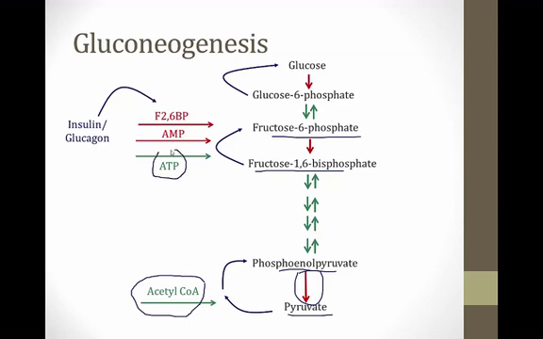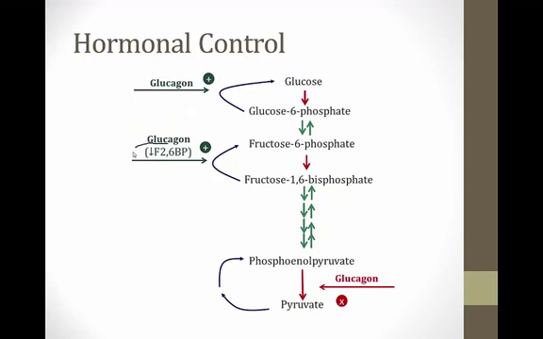It's activated by high levels of energy in the cell, represented by high levels of ATP, and it's inhibited by levels of AMP and fructose 2,6-bisphosphate, as I described before. And fructose 2,6-bisphosphate is where insulin and glucagon exert their effects on glycolysis versus gluconeogenesis. And then finally, the last step of gluconeogenesis is conversion of glucose 6-phosphate into glucose. Now, fructose 2,6-bisphosphate is not the only place where insulin and glucagon can exert their effects. There are other steps in this process where those two hormones have been shown to exert influence.